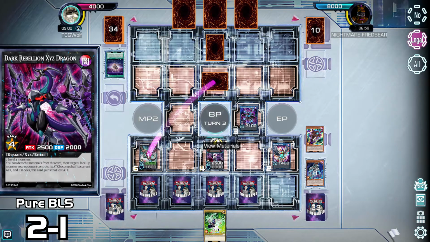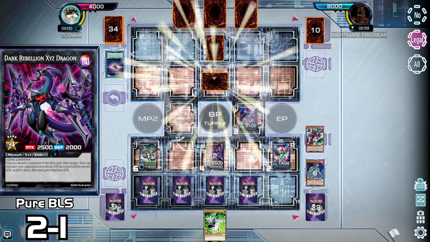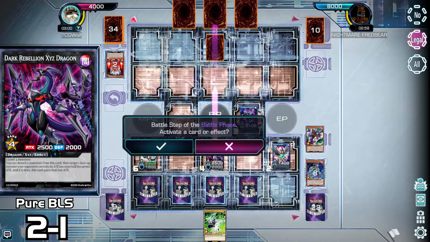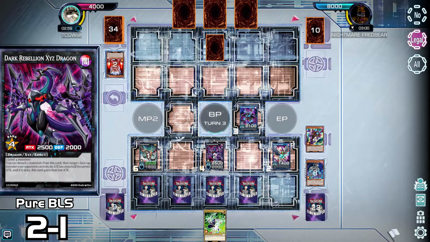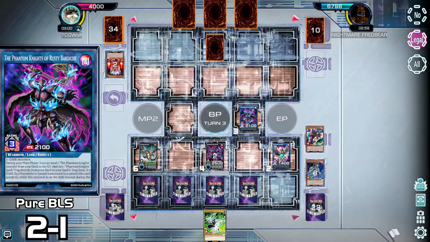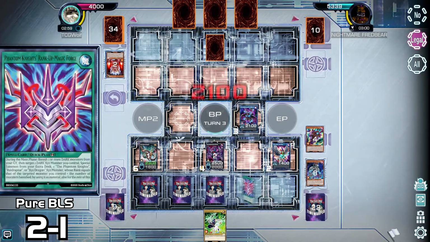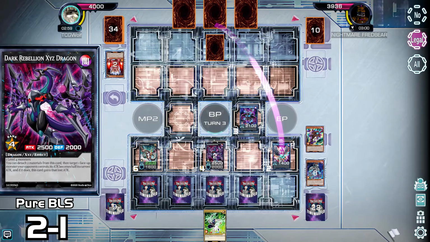We're just going to poke it down, or whatever this is. It is a Super Soldier Soul. We're going to go for the Exceed Dragon attack. We're not even going to try and double anything here. We don't need to. We're going to go in for the attack here. Go in for a Wystrix smack as well.